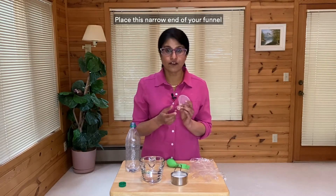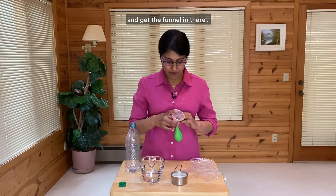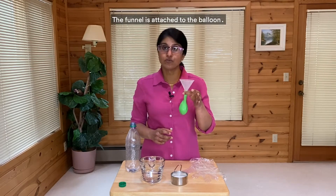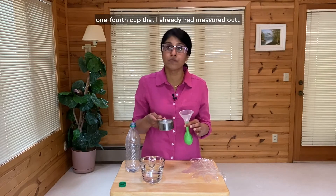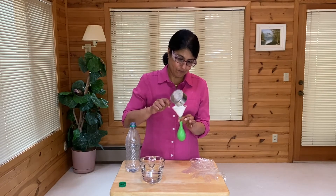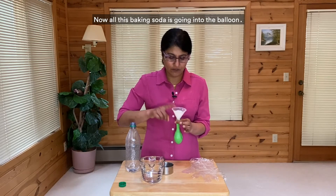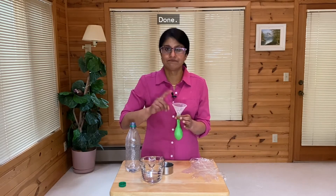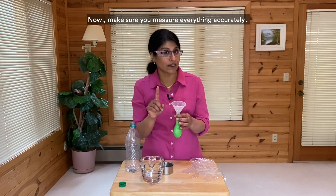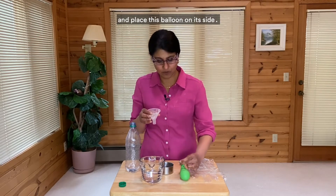Place the narrow end of your funnel into the mouth of the balloon. I'm just going to stretch the balloon here and get the funnel in there. Now the funnel is attached to the balloon. I will take this baking soda — one-fourth cup that I'd already measured out — and I will add it into my funnel so it goes into the balloon. We're going to have to help it along with a few taps. Now all this baking soda is going into the balloon. The balloon is almost half full of baking soda. Now make sure you measure everything accurately and get an adult to help you.